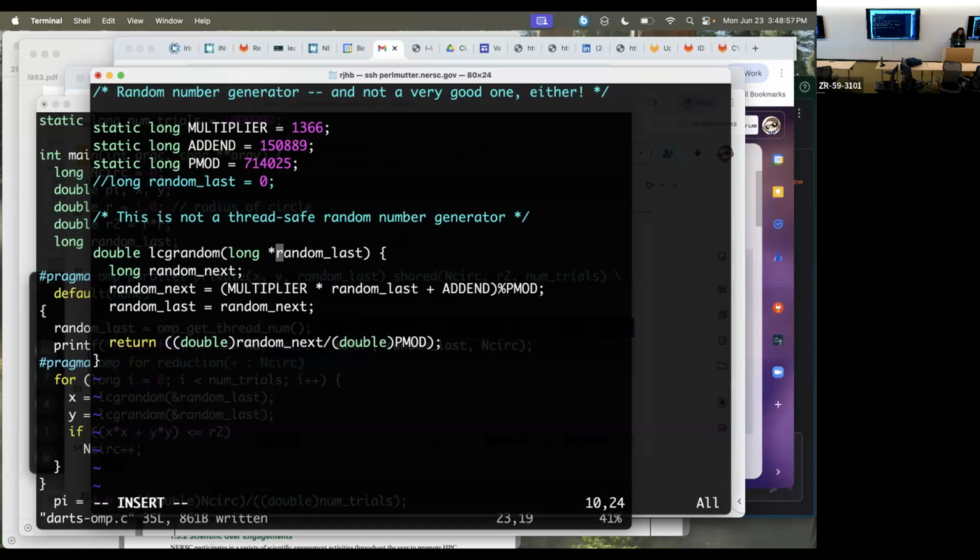Star. Okay, I think that. Do we need something here, like a star? Something like that.